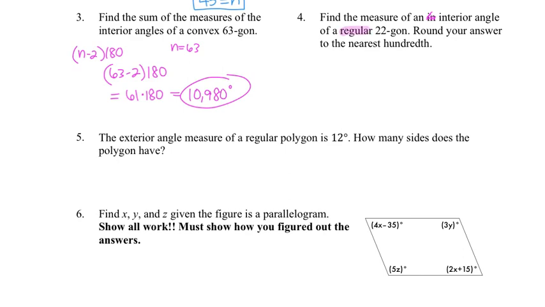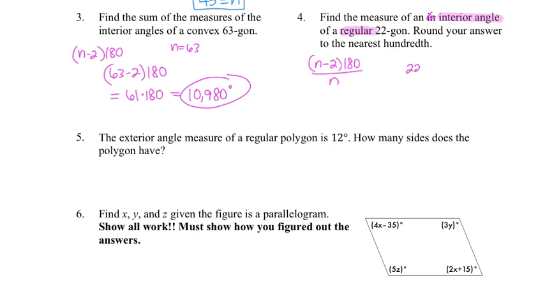Of each a regular 22-gon, each interior angle, okay? And so we're going to do just that formula that we talked about already. To get the sum, we do n minus 2 times 180, then divide by n, because we have to split the total sum of the angle measures by the number of sides. So we get them distributed equally among each of those 22 interior angles.